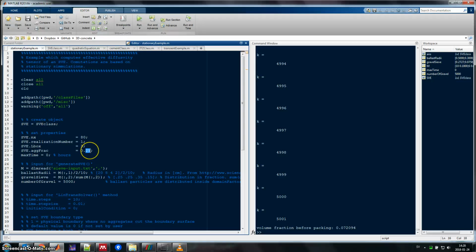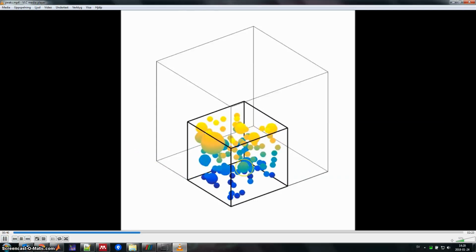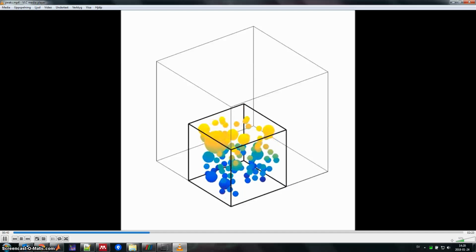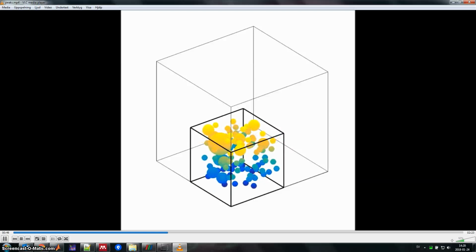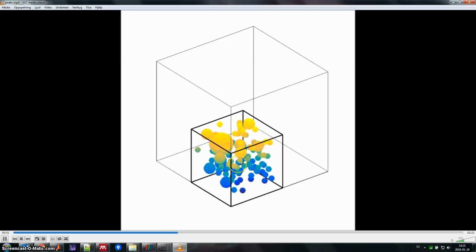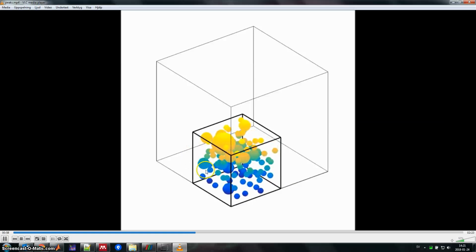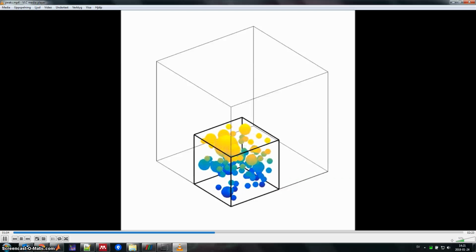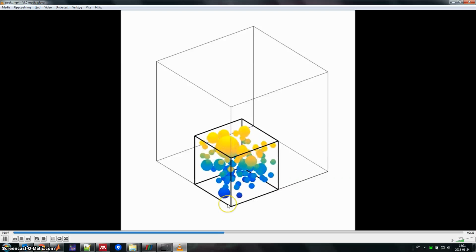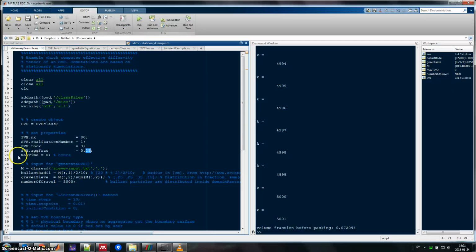So let's say you have 65 here, then the algorithm will try to shrink the cube until it reaches that value. And as I said in a previous clip, this might take a very long time depending on the value of the aggregate fraction that you're trying to obtain. If you have something very high like 80 or 90, it might take almost forever, because depending on the sieve curve, there's an upper limit where you can't pack it anymore. But it will try to pack it until it reaches that value, or it will stop when it reaches the max time that you've defined here.